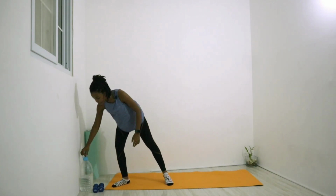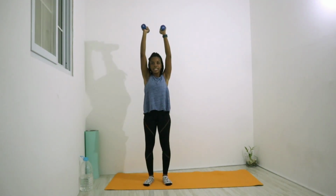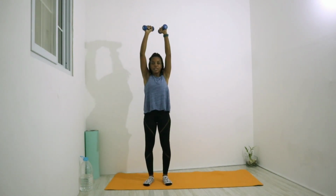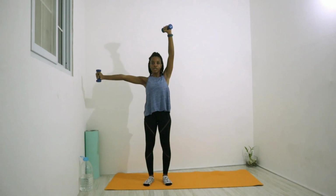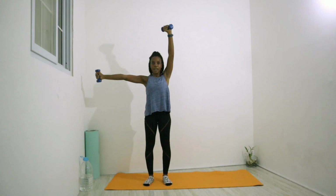Put the bottle down. Take those dumbbells up. You're gonna raise both arms above our heads, directly above us. Just gonna lower right arm to shoulder level for our right arm. Bring it back up. Gonna do that 10 times. Let's go. 1. Controllable descent. 2. Up. 3. Up. 4. Keep that left arm up. 5. Up. 6. Up, really engage that core, keep that back straight. 8. Up. 9. Up. 10. Keep the right arm up.